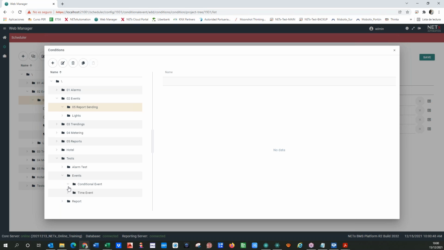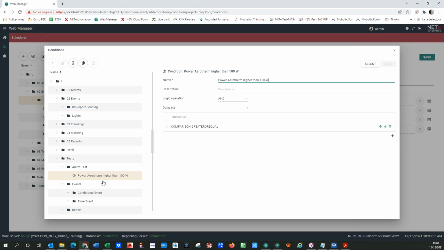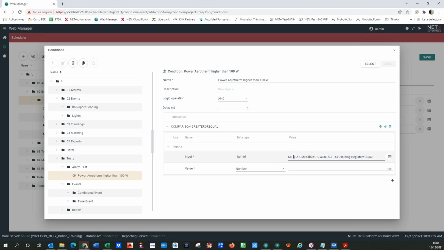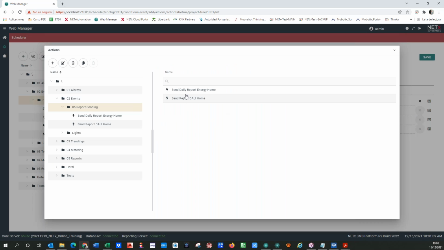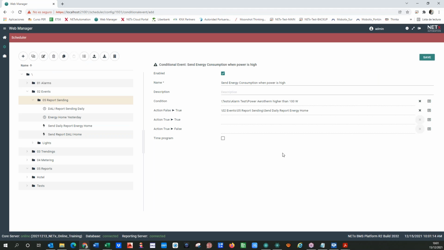It was a conditional event or time event, or was an alarm test. Yeah, we had this condition configured, so we can use it again. The condition was already configured yesterday. So this value higher than 100, I can select it because it was created. And the action is also created because we have already sent daily report energy home. So we can select this action.